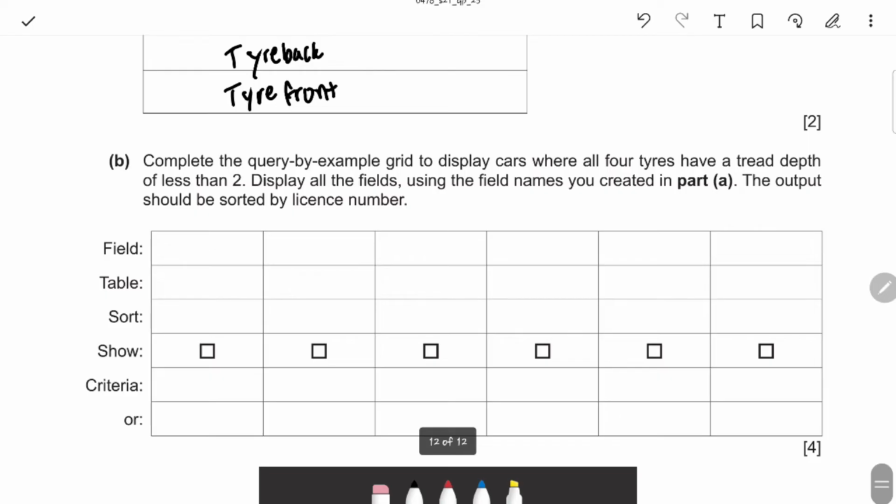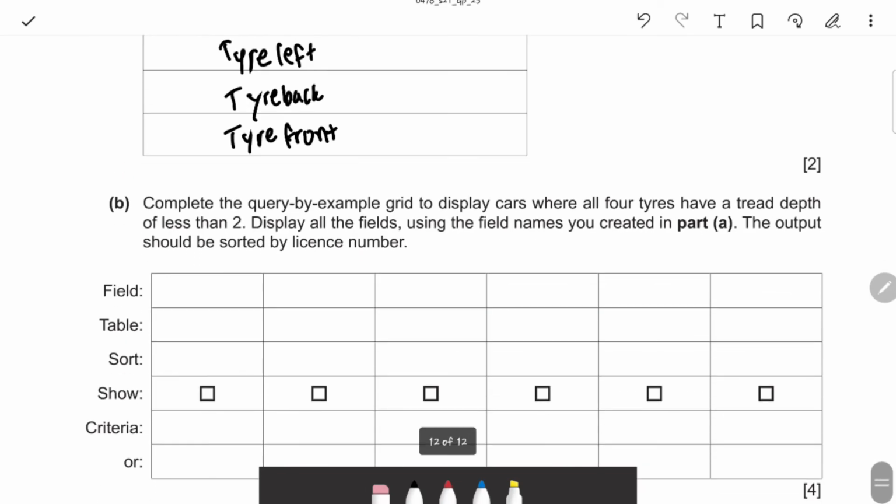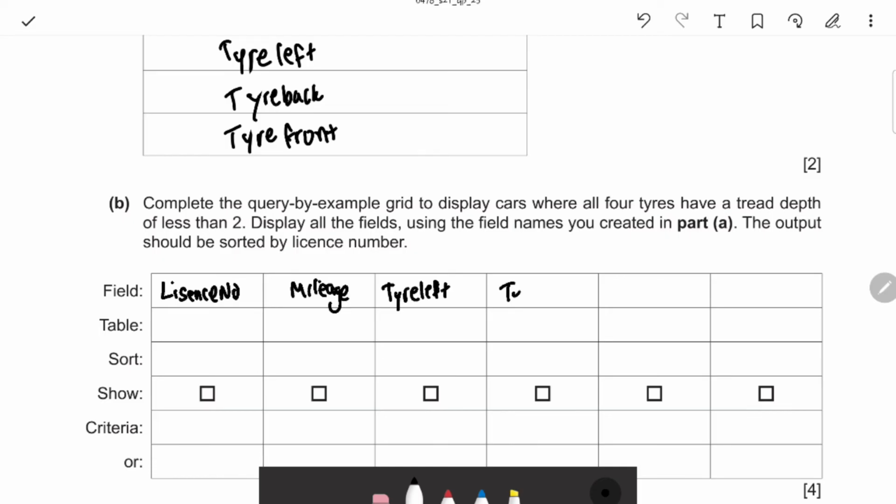It tells us to complete the query by example. To display the cars where all 4 tires have a tread depth of less than 2, display all the fields you created on top. Okay, so we start with license number, then we have mileage, then we have tire left, tire right, tire back, tire front.